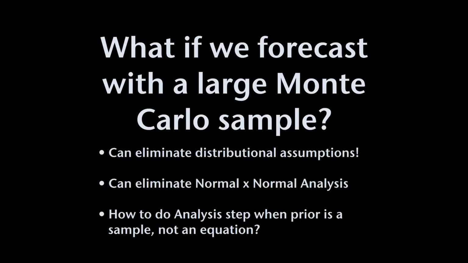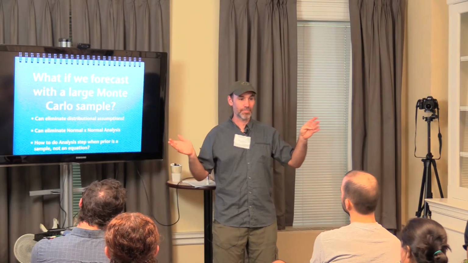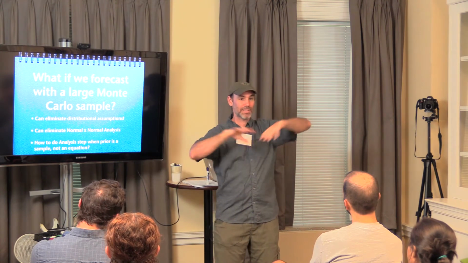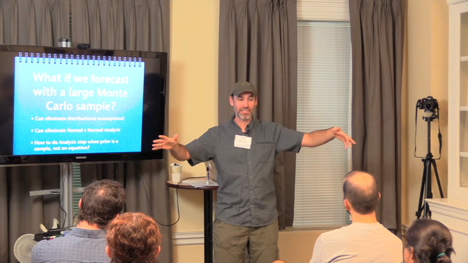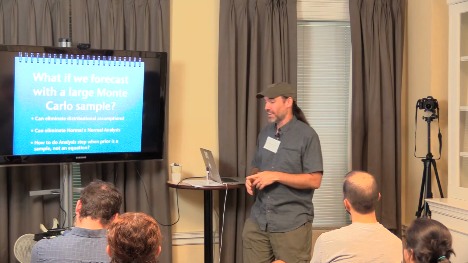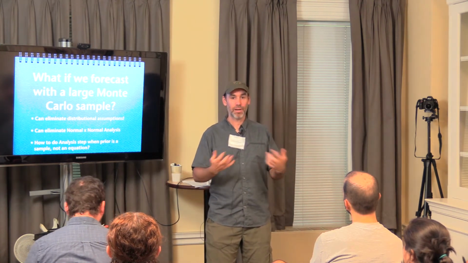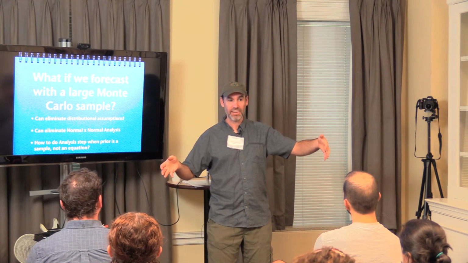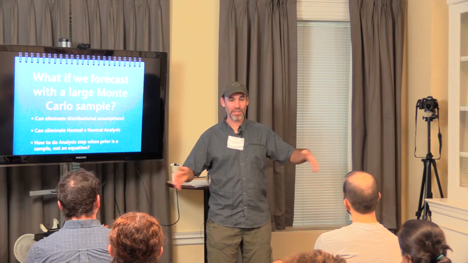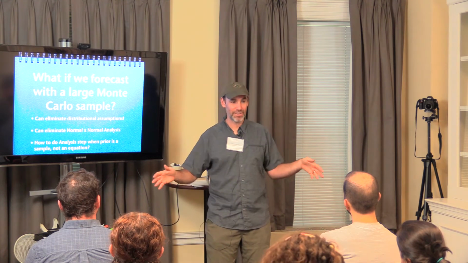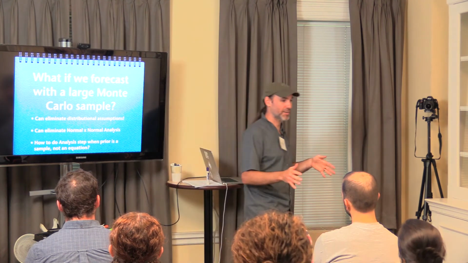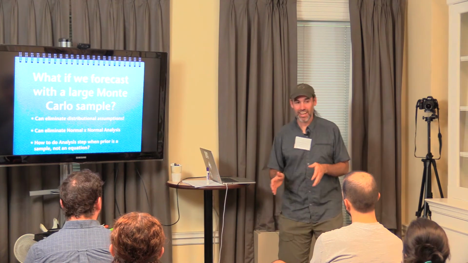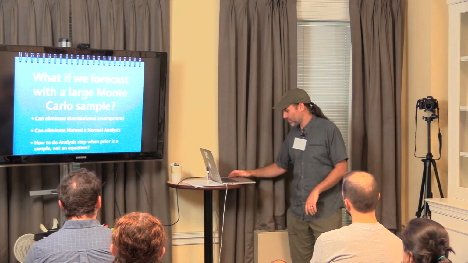So the problem with the Monte Carlo approach to uncertainty propagation isn't in the forecast step. Because in the forecast step, just run a bigger ensemble. You run a big enough ensemble, you approximate the distribution with samples from that ensemble. The problem then comes with the analysis step. My prior is now just a pile of samples. I'm not writing down a distribution because the whole point of this was to not write down a distribution. So how do I update that analysis? How do I update the system?